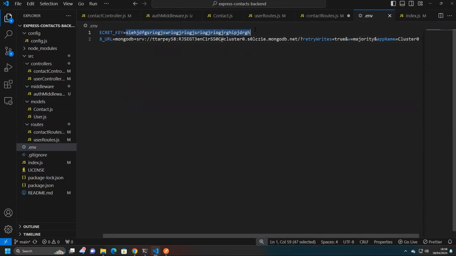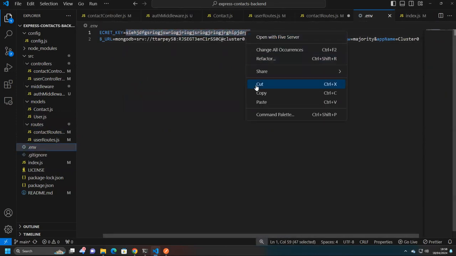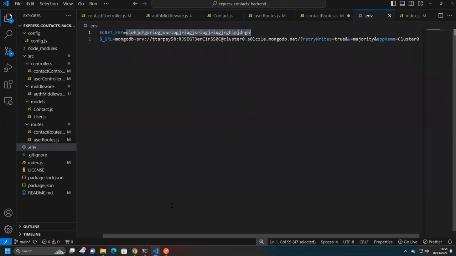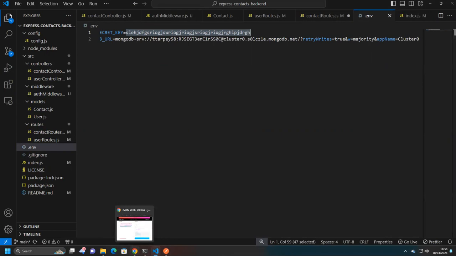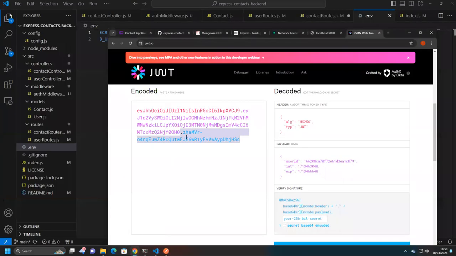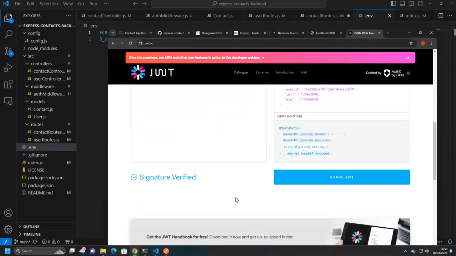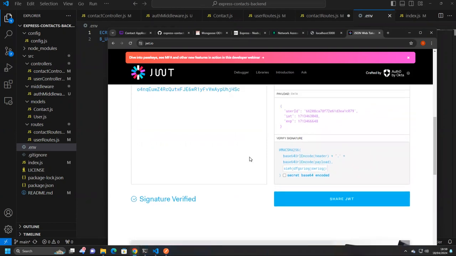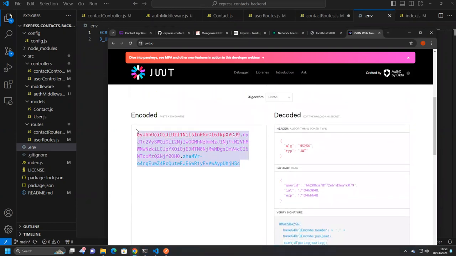There's my secret key. Maybe it just doesn't like this secret key. Is maybe throwing off in some way. Let's find that out. Where are we? Paste that in. Signature verified. Okay, so that's fine. So this is a valid JWT, but apparently it's not.